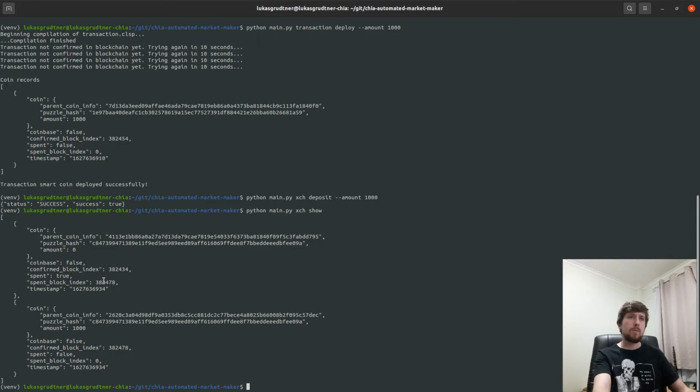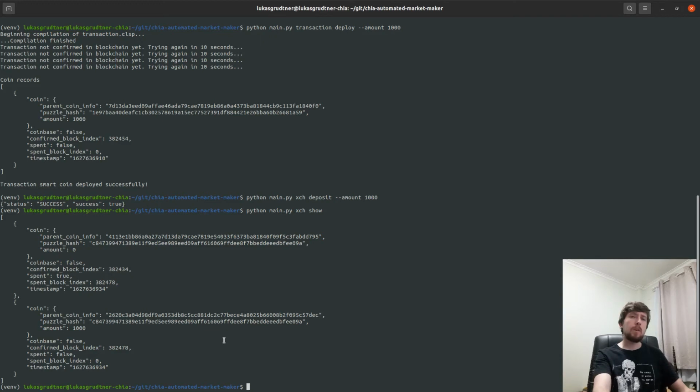So when we spent the first coin, it recreates itself with the new amount that was 1,000 modules. So now we have it here. We can see that the first one is marked as spent and the new one is unspent.